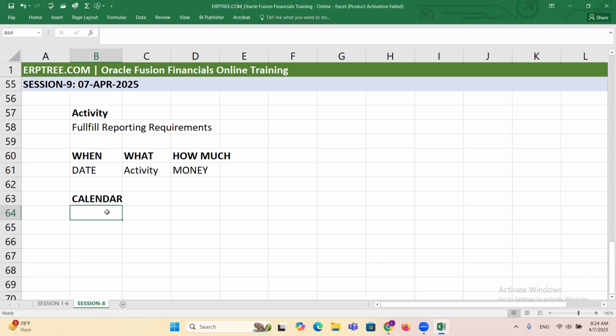Now, I'm a consultant. My task is to create the calendar. Remember, we create the calendar as a consultant. The client is not going to create any calendar. Who is performing which task is very important. Most of the points we are going to discuss are all performed by us.